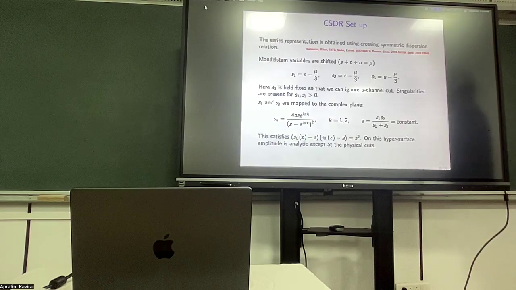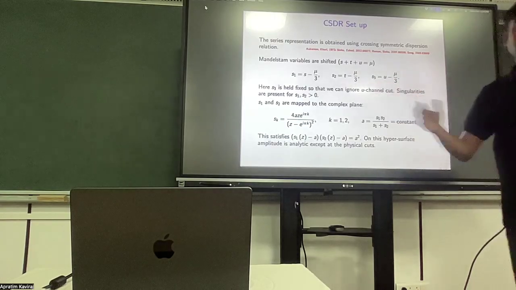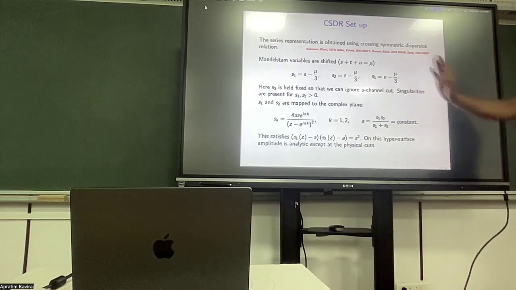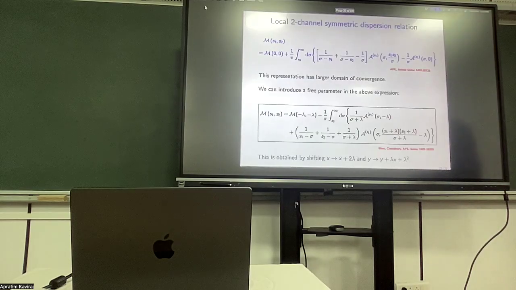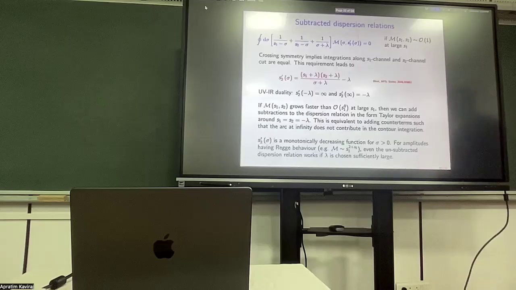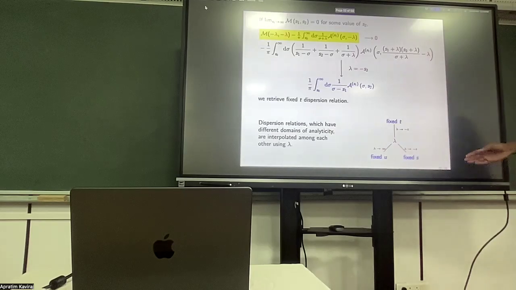So exactly, that goes back exactly. That constraint is not readily required if we are dealing with local two-channel symmetric, but that constraint will be important if you're dealing with full crossing symmetric, because there the T channel has to be explicit. So here we still have the freedom of changing S1, S2 arbitrarily without caring about S3. So this is what we have gotten, a web of these dispersion relations.